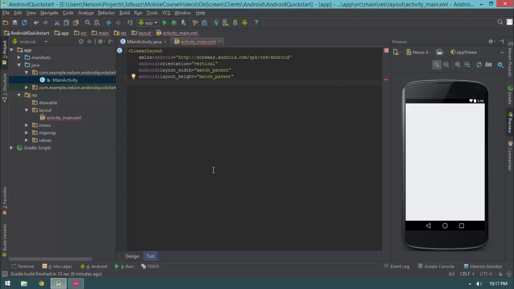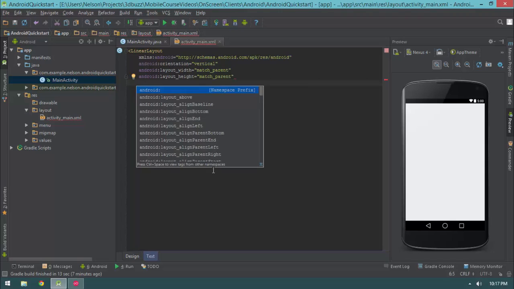Well, every single object in the view hierarchy, which we'll have a lot of fun time talking about later, requires us to specify how wide and how high it is. Now, there are some special constants that we can use instead of pixel units, and those are match_parent and wrap_content. Match parent means it'll extend to the extents of its parent view, which in the case of the root element of a layout is going to be the activity itself. So when I say layout_width equals match_parent and layout_height equals match_parent, I'm saying I want this view group to extend to the entirety of its parent activity.